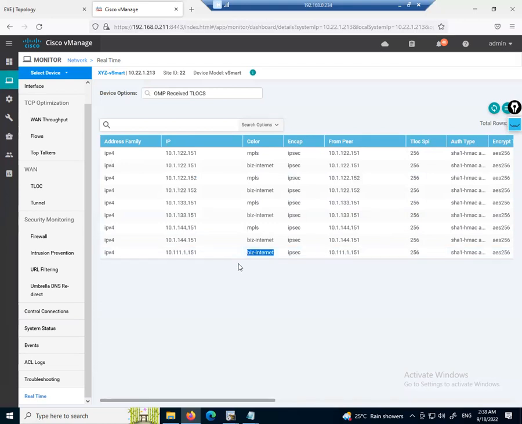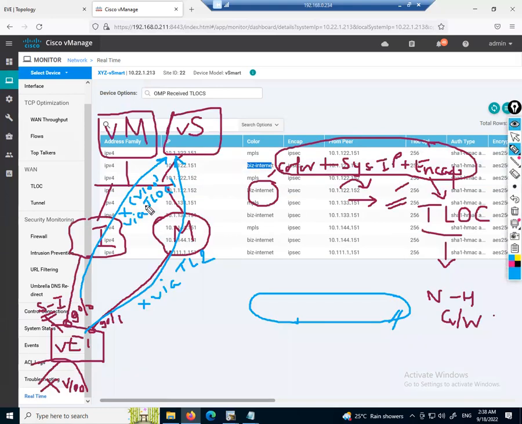So as we add WAN services, what is happening? They advertise that information to the vSmart, telling that, okay, my system IP is available via MPLS connection also, and I'm also available via this one. So this TLOC, it is advertising.